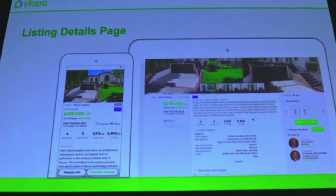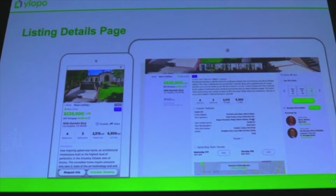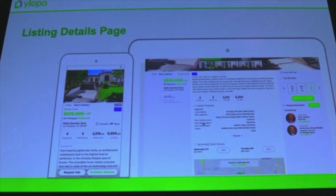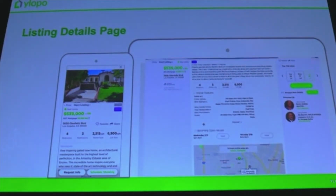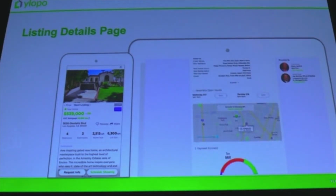One of the most requested features is on the right-hand side of our listing details page. We're going to add a tour this home feature, right? So just like you have that feature on Redfin, on Zillow, we're going to have that connected directly on your home search website. And when we do this, we will likely implement this so that it connects directly to your Google Calendar as well, so it can book the appointment for you.